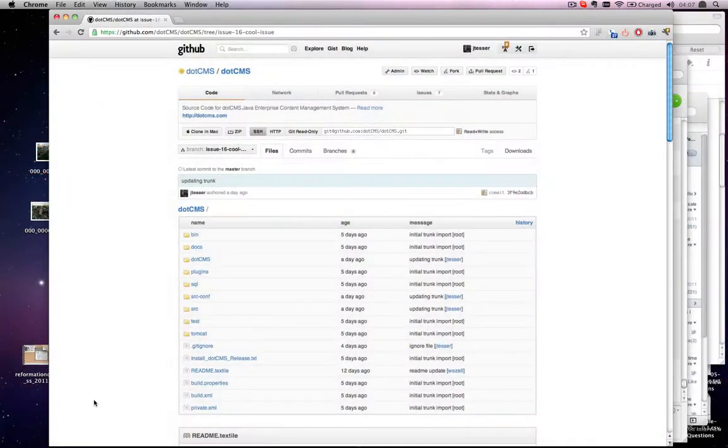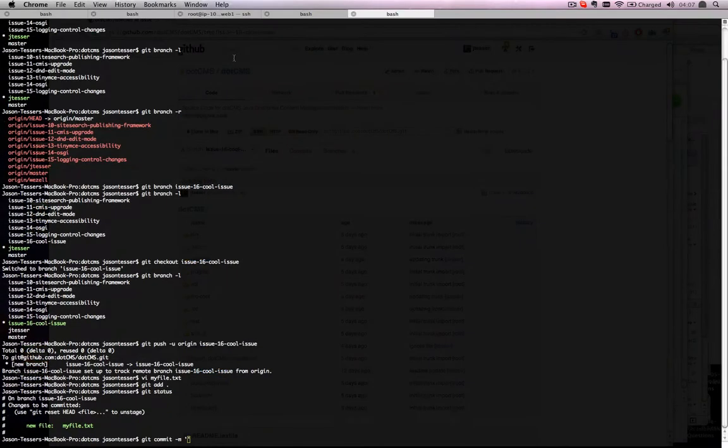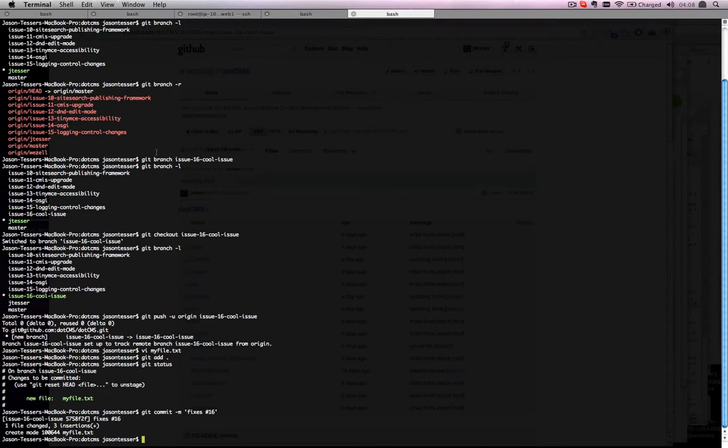So I'm going to do git commit -m. The m lets me pass in a comment, and I'm going to say fixes #16. And by putting this number 16 in there, and the fixes, it's going to let the server know that this addresses number 16. You always want that number sign and the issue number, because that's what's going to link it up so that when we look at the issue, we can see what commits were against it and vice versa, from the commit to the issue as well. And you can see here, it went ahead and committed all the files I had.